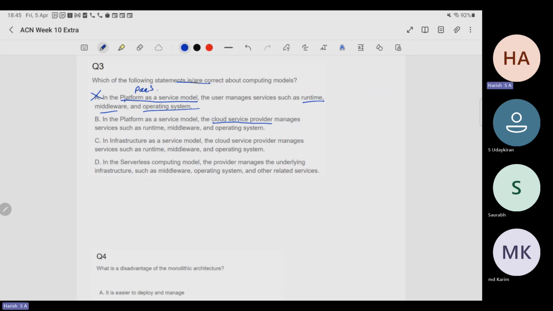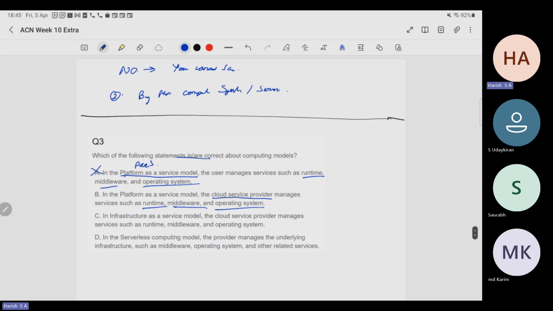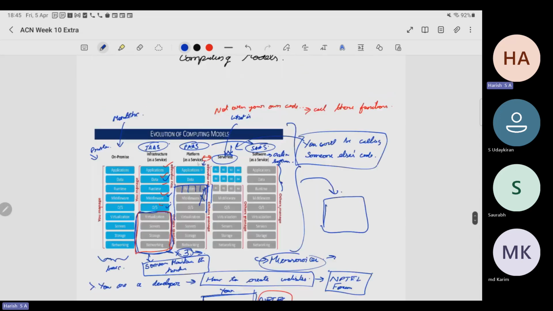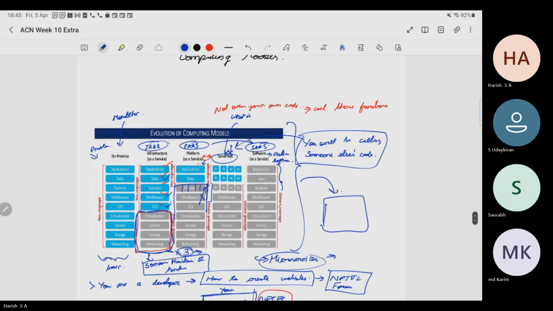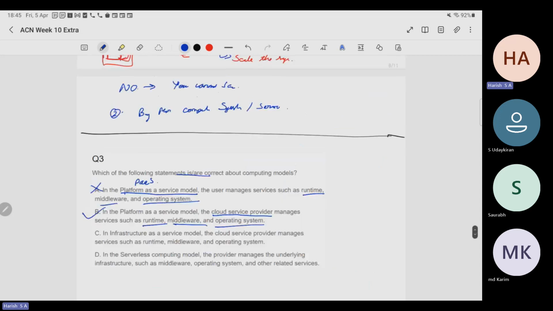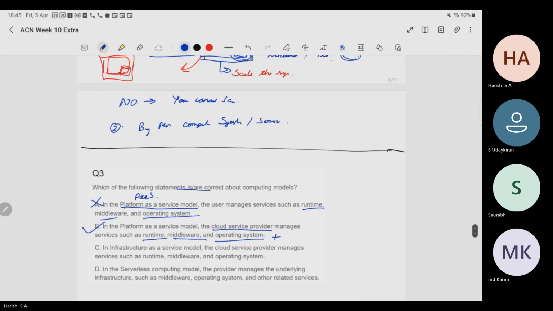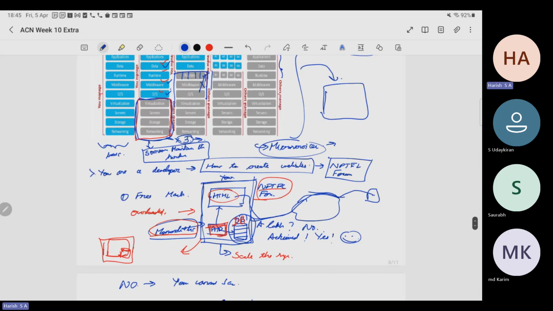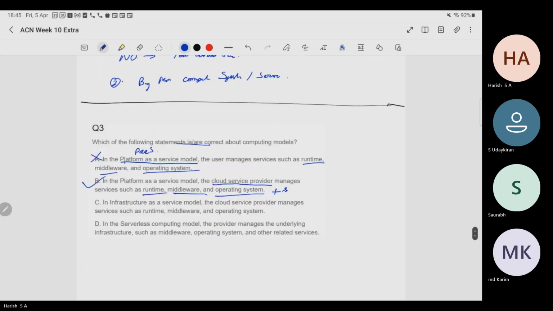This is true because he's managing it. And if the question also adds servers, storage, and networking, the statement still holds true.